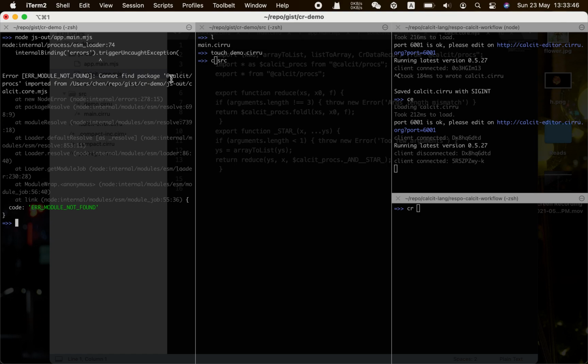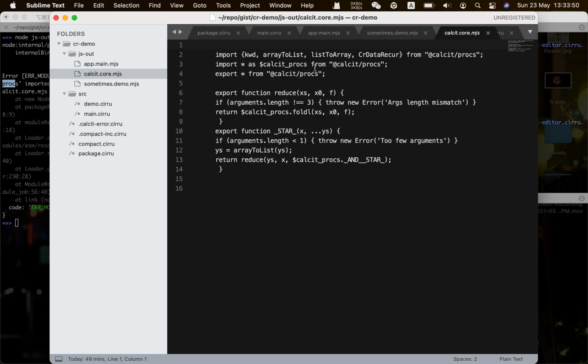So it says I'm unable to call calc_procs, which is used by the JavaScript here. So this is a CommonJS package, maybe an npm package with import and export, but it's not wrapped into a module, so I cannot do it here. But anyway, I already demonstrated how it's compiled to JavaScript.